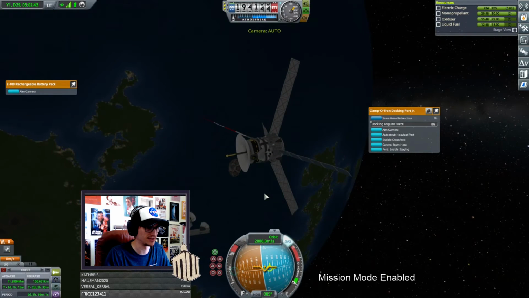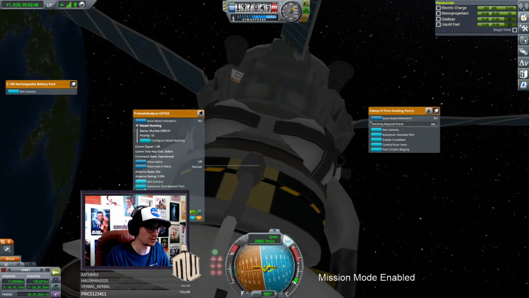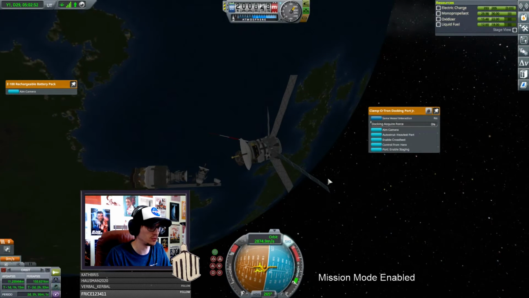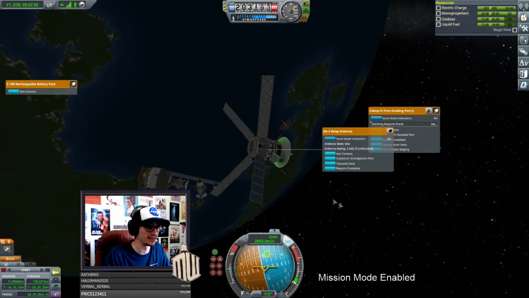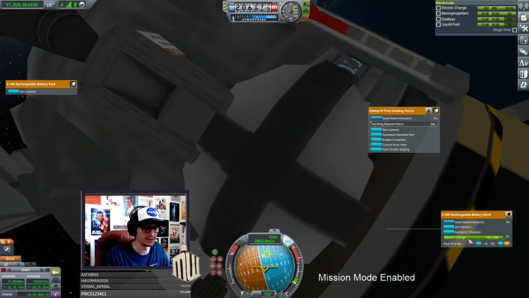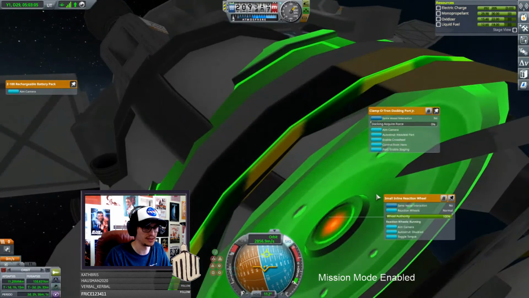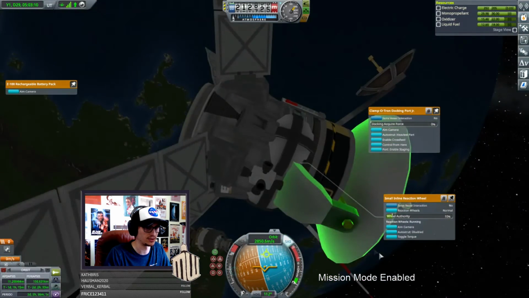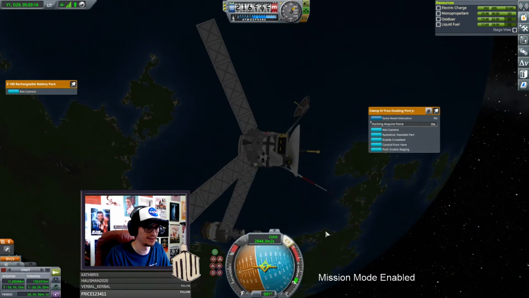Please don't tell me I hit something. I do want to control from here, please. Do you know what? I really did not need that big reaction wheel on these things. Where is the reaction wheel? Let's turn that down. So that is crazy high torque. There we go. That's much better.